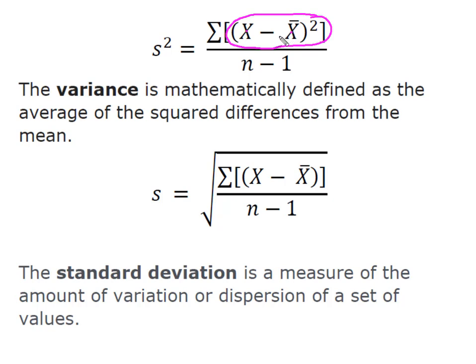figure out how far they are from the mean. We're going to square them and then we're going to divide them by n minus 1 in order to make the sample variance and standard deviation a good estimator of the population value.